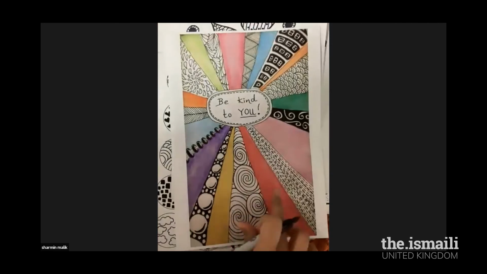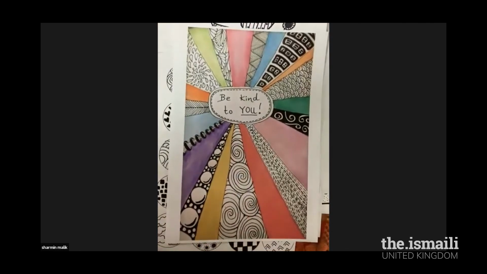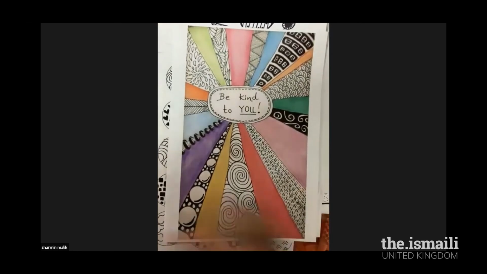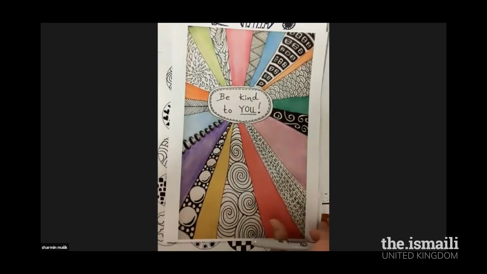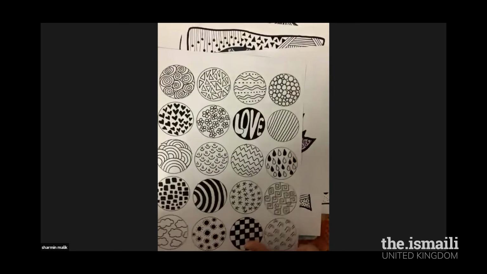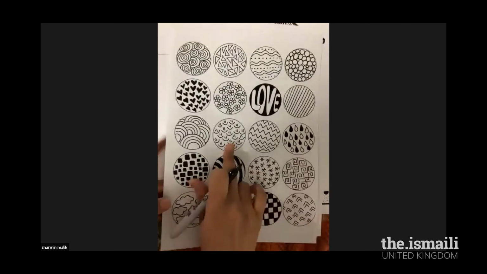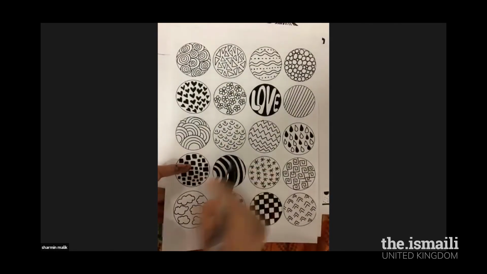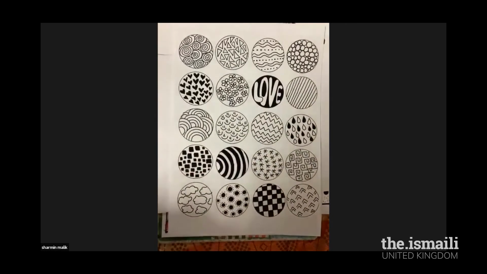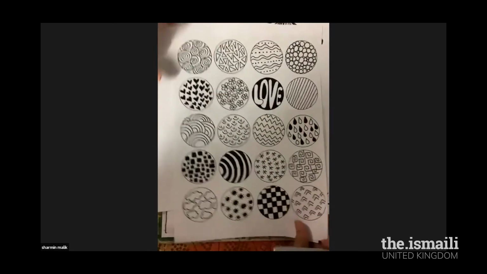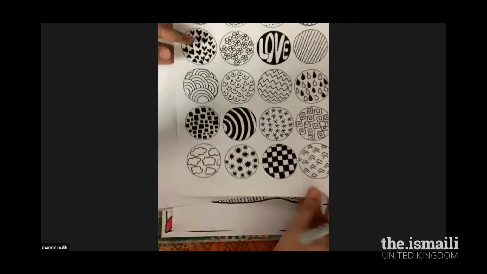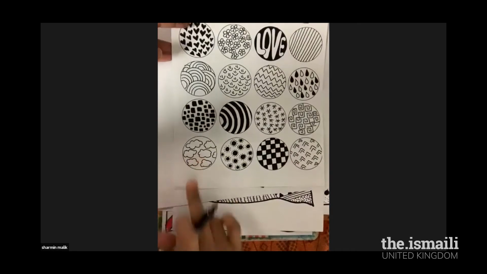If you simply want to color the sections, you can also do that. If color appeals to you more, you can simply color the sections. See, something as simple as a smile, you can create smileys in different sections. That will look really nice with different expressions. I like the clouds also, they look really nice.